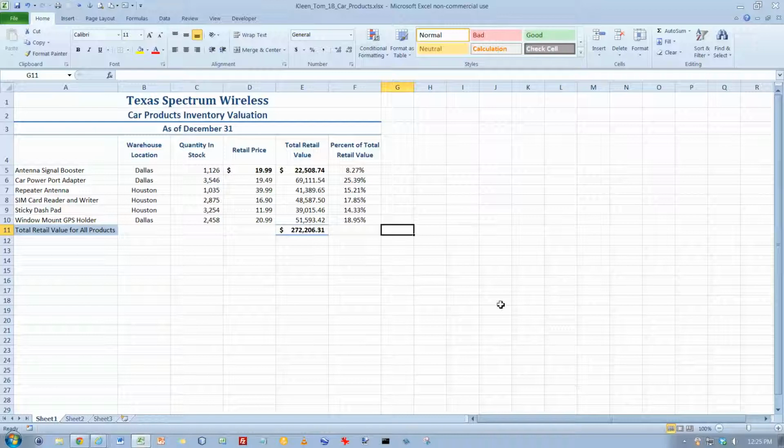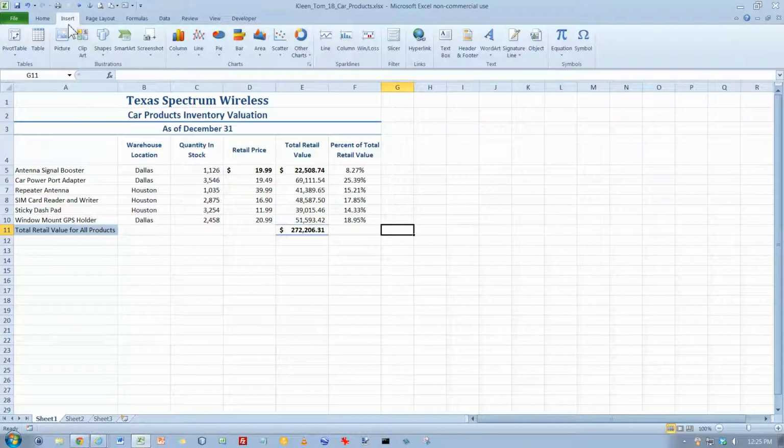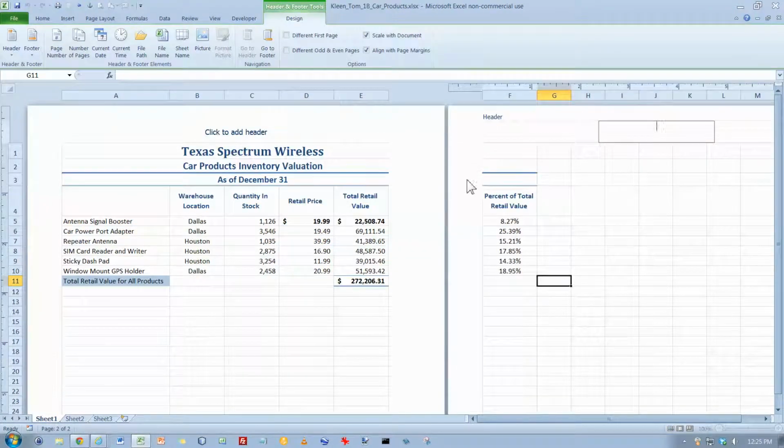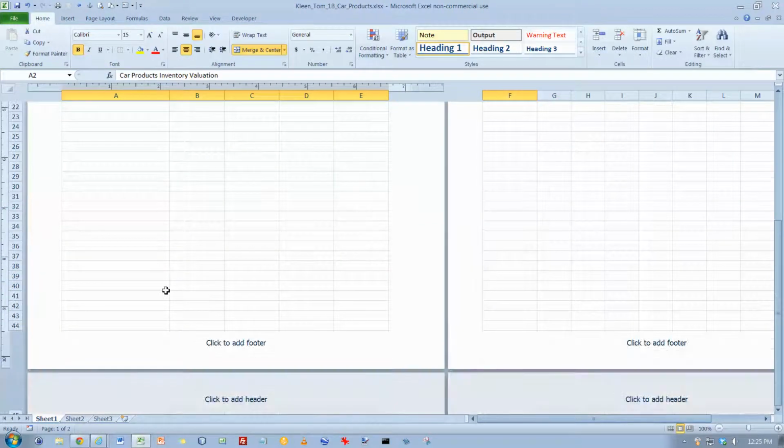Okay, now we're going to do the usual header and footer business. That's on the insert tab, and we want to go header and footer. It changes our view to page layout view, and we want to go down to the footer. So we can just scroll down here to the footer.